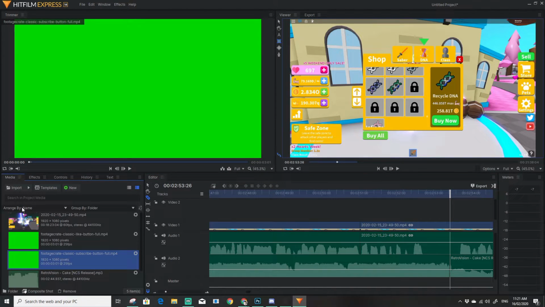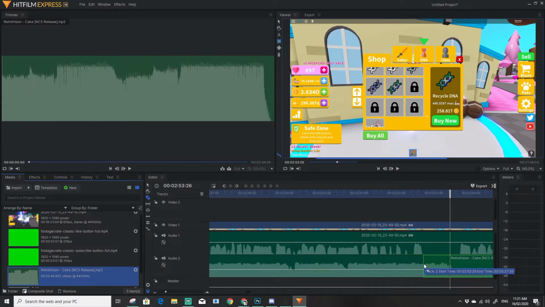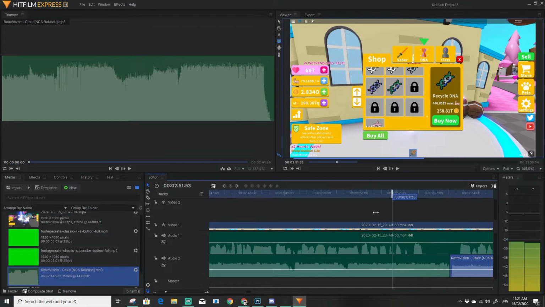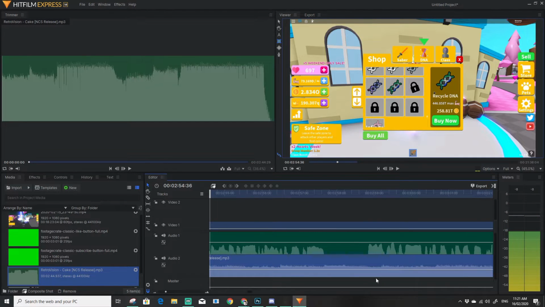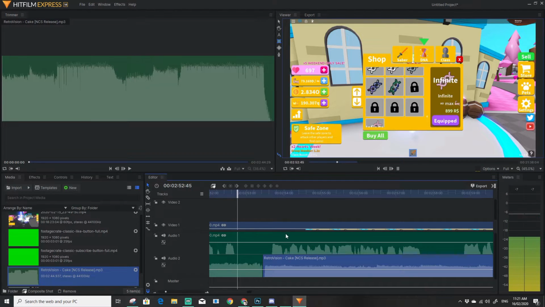Then I go back to my media tab and then I drag the track over to line it up. And then I go back up to the arrow key and then I line up the volume like that. So it's perfect. And I play it through. It's close. I mean, it's pretty close as far as audio mixing goes. Like it's not too bad. You can hear the cut a little bit. It's slightly off, but I mean, that happens from time to time.